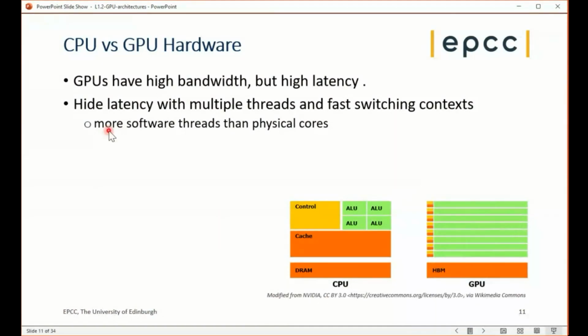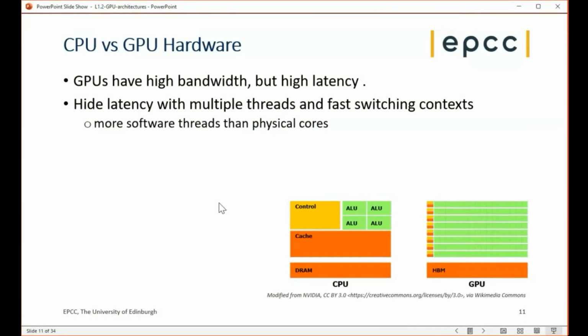Basically, you run many more software threads than physical cores. Now, on a CPU, if you have an OpenMP program and 32 physical cores, I'll run 32 OpenMP threads, because if I run more threads than physical cores, the overhead of context switching, descheduling and rescheduling the threads onto the physical CPU cores is so high that my performance is terrible.